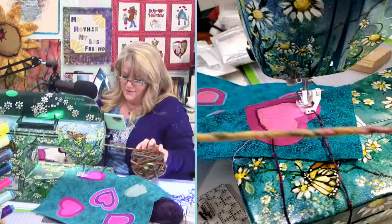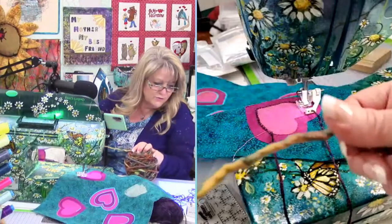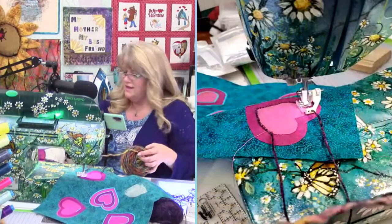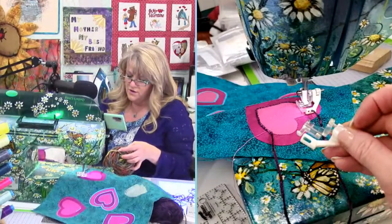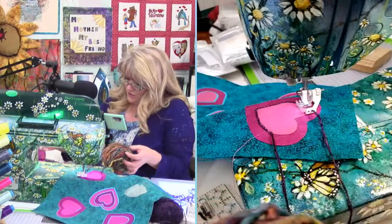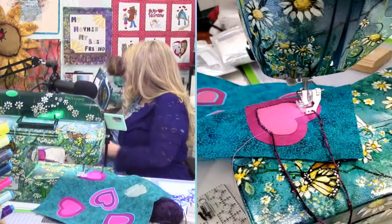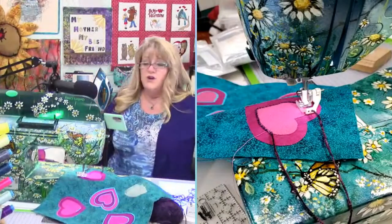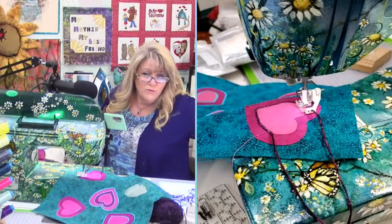And you can even use this really thick yarn. And in that case, you would just use the guide that is attached to the foot when you purchase it, which is the 1/4 inch opening. So we have 4 different size openings to accommodate all these different size yarns. You can also use a straight stitch and sew right through yarn and sew it on top of a quilt with batting.